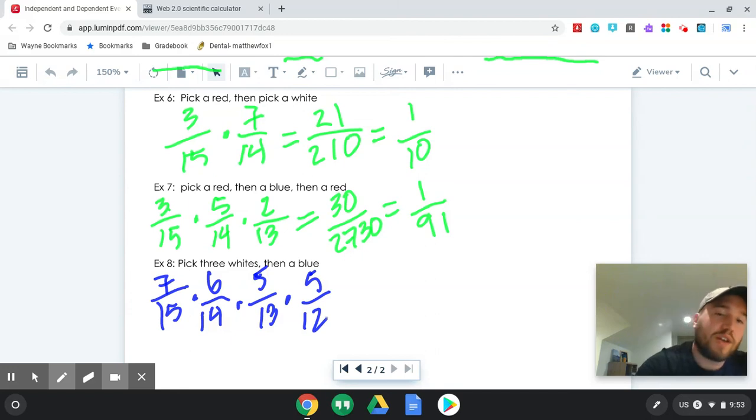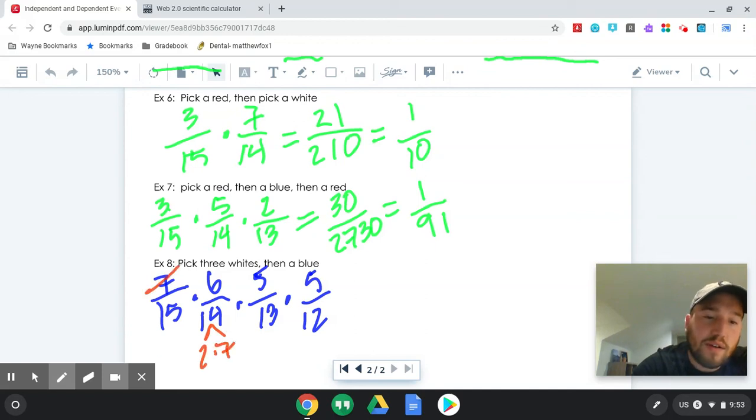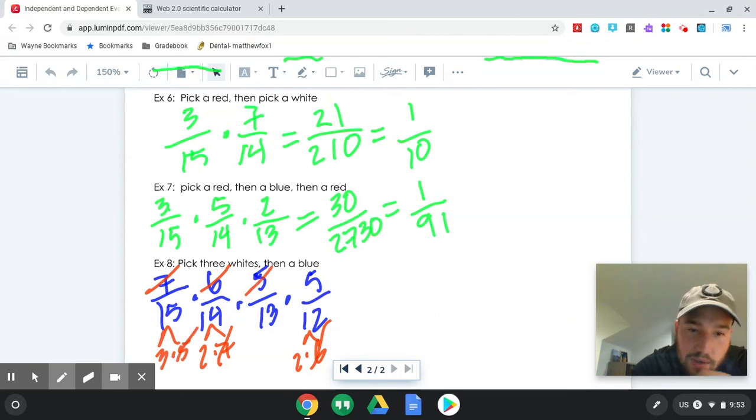Okay. Now, once again, it's up to you how you choose to do this. You can multiply the top across, the bottom across, and then reduce. An easier way, some of you might think, is let's do some reduction now. So 14 breaks apart to 2 times 7. That 7 will cancel out. 6 can cancel out here with a 2 times 6. So we know that 6 will cancel out. We've got a 5 and a 15 would be 3 times 5. So that 5 and that 5 will cancel out.